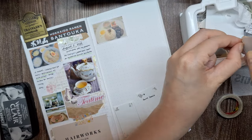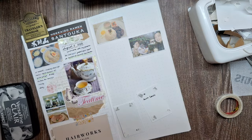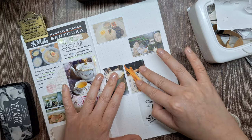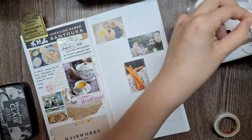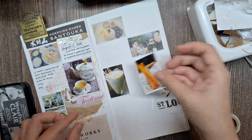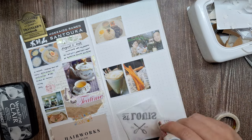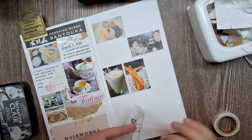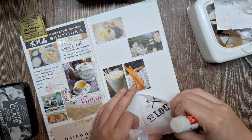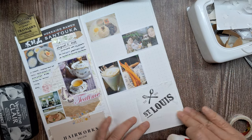Once I have a layout I love, it will be time to start gluing. I like using this Scotch permanent glue stick to adhere papers such as the napkin logo, and a 3M double-sided tape to adhere photos. For paper elements, the glue stick provides a nice even coat of adhesive. When sticking down photos, I cut small pieces of the double-sided tape and place them on the corners on the back of each photo. The tape allows the photos to stay firmly in place and prevents them from ripping the page if they are lifted.